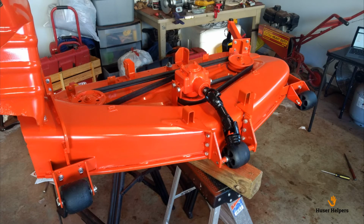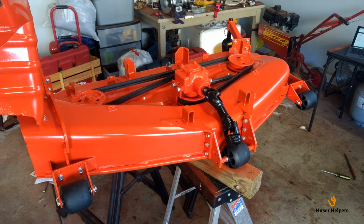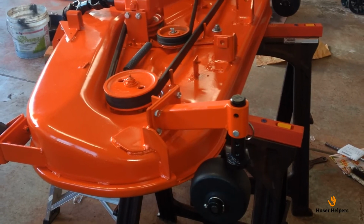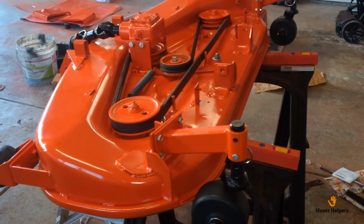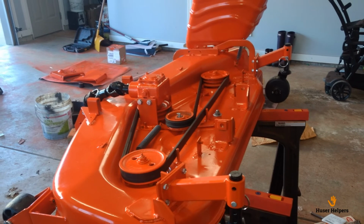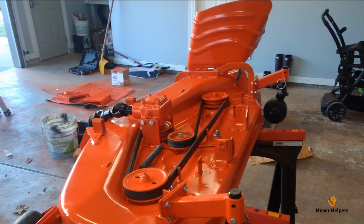And here's the first finished view, or it's almost finished view of the deck. As you can see, the drive shaft is installed with that new coupler. All the hardware is installed, new pins in the anti-scalp wheels on the front, new U-joints, new bearings in all 3 spindles. The belt was actually in really good shape, so I just reused that belt to save some money. But everything was repainted to make it look as new as possible.